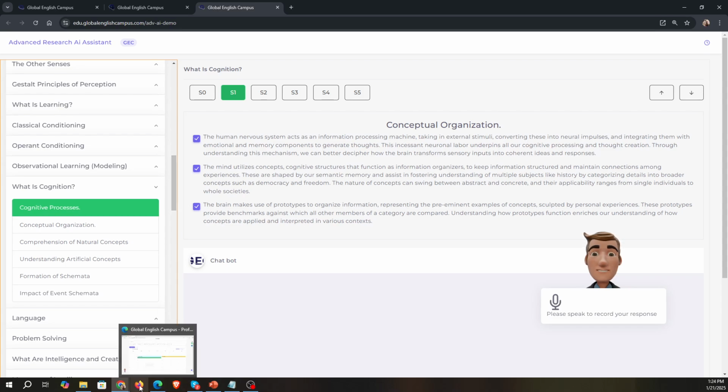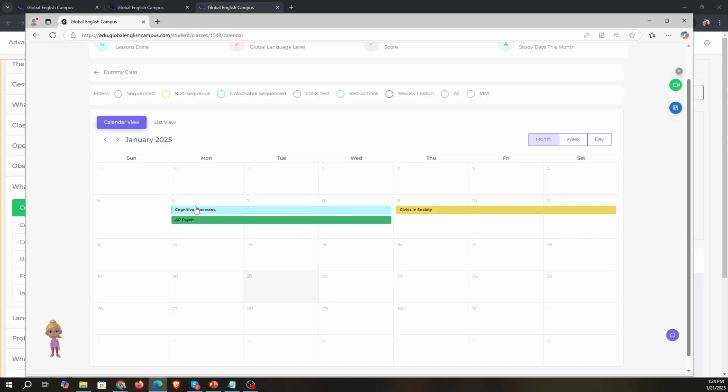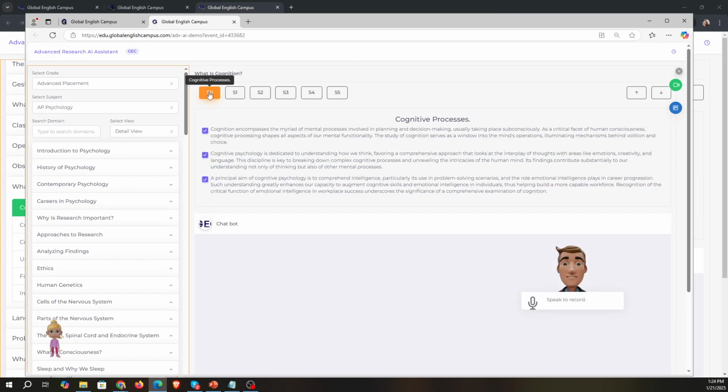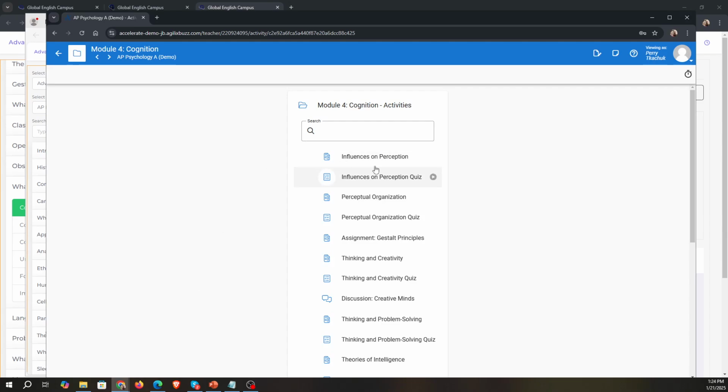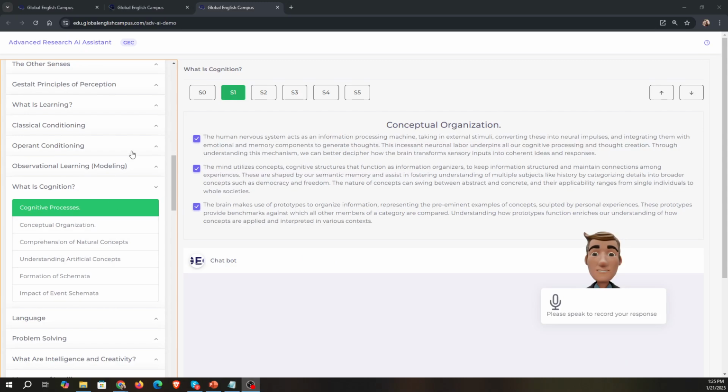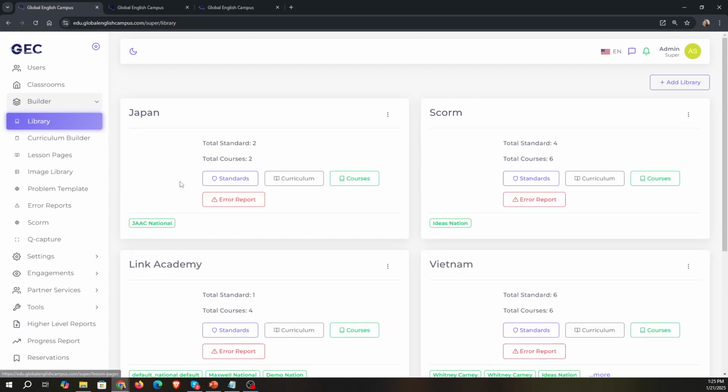So let me show you what that looks like from the student's account here. Right, so if I click on this, it takes me into the Research Assistant with this cognitive processes having been assigned. And now I can traverse through here, and it always gives me a trail of breadcrumbs to see back where my original assigned domain was. So what we've demonstrated here is how we can coordinate between different platforms and apply the Research Assistant into existing bodies of academic knowledge.